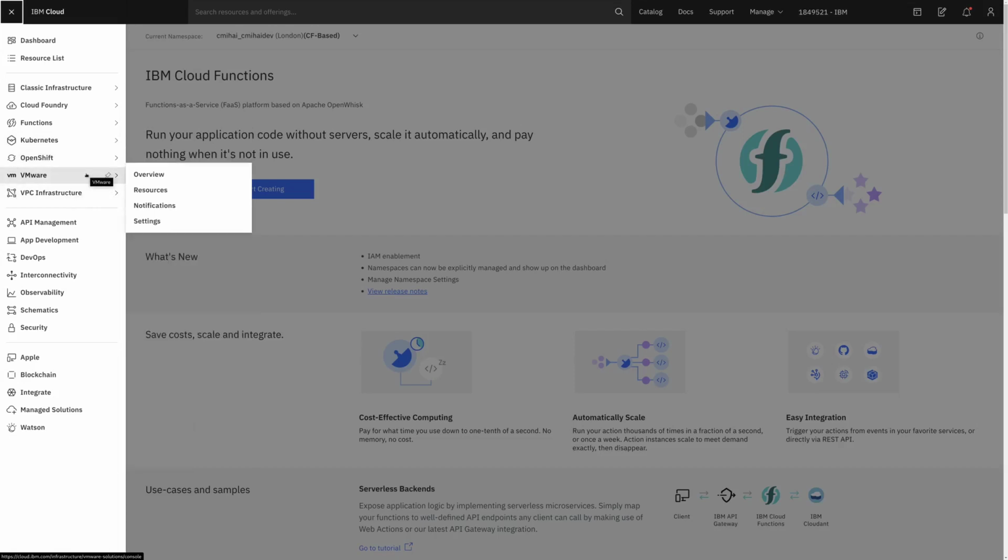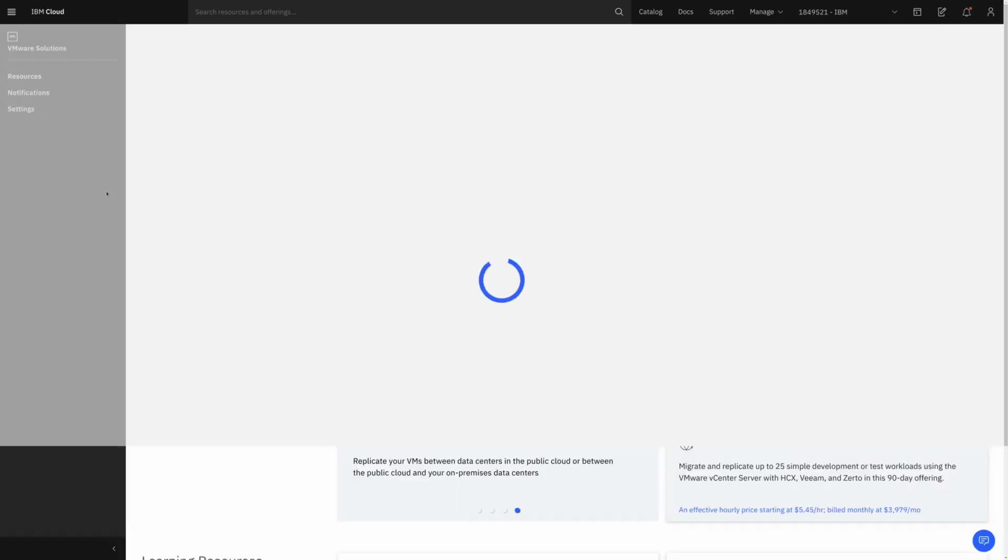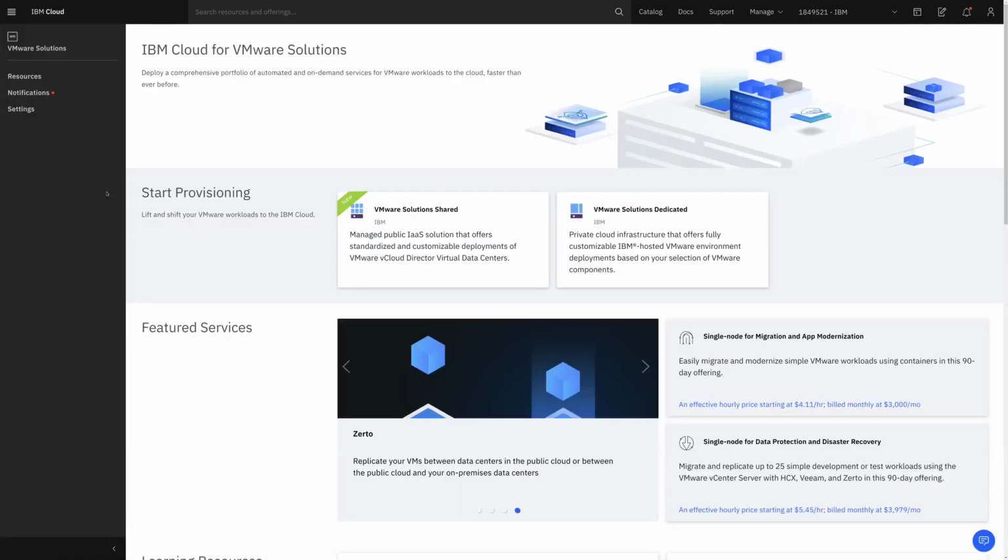So just to highlight a couple of the things under VMware infrastructure, I'm going to click Overview, and I'm going to give you an example of the VMware offerings that are available through our catalog. First, a few concepts. Within IBM Cloud, you have two types of VMware offerings: shared or dedicated, where you're provisioning your own infrastructure on top of bare metal servers.